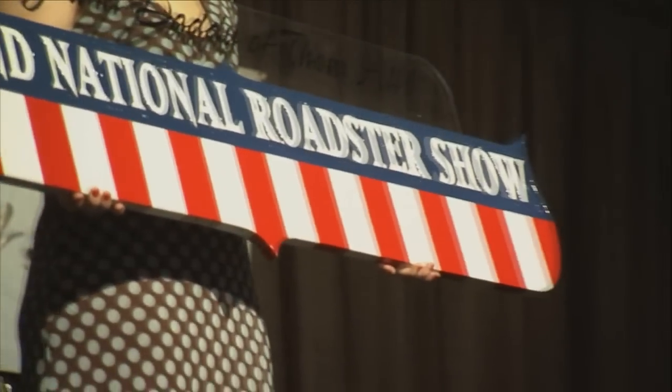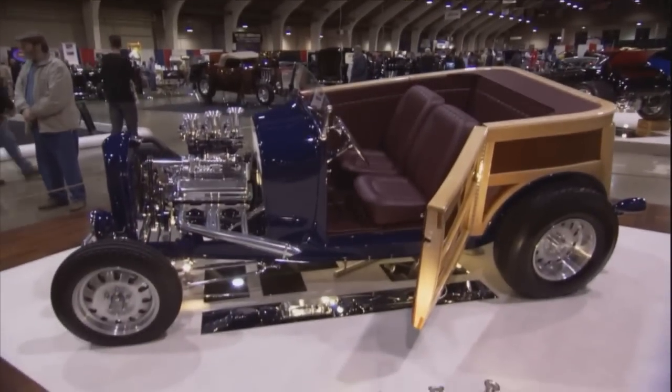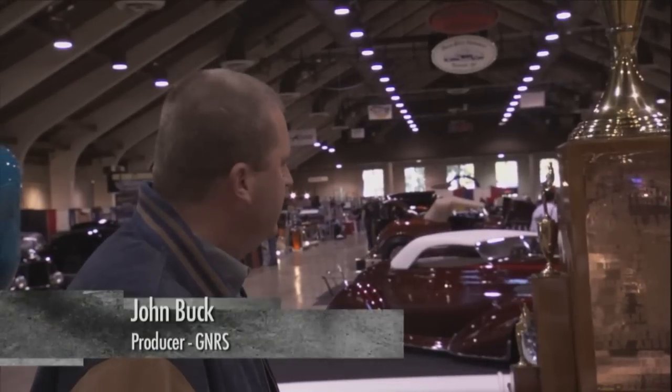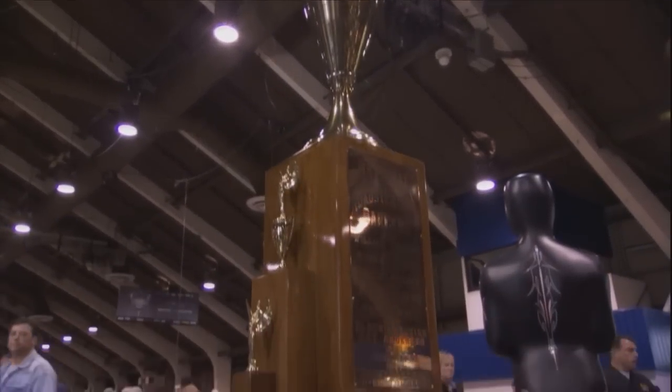At the Grand National Roadster Show, they're about to choose America's Most Beautiful Roadster. The award represents the great elements shaping this event — more than a year's worth of work goes into any one of these cars. The winner is about to find himself in the company of some famous and respected names in the world of show cars. There are great names on this plaque — Bill Kneekamp, Richard Peters, who was the first two-time winner with the a la carte, and names like Boyd Coddington and Chip Foose. There's a lot of history on this trophy, and joining that impressive history will be this year's hard-working winner.